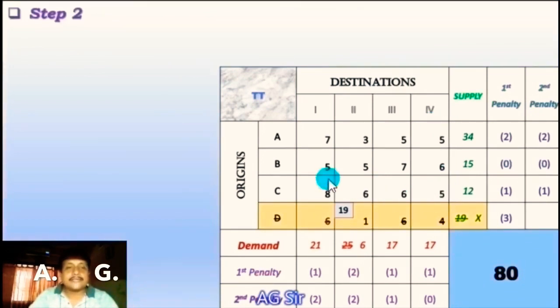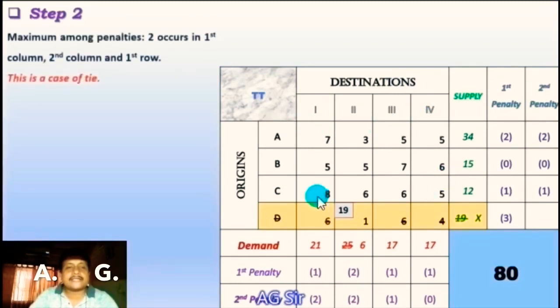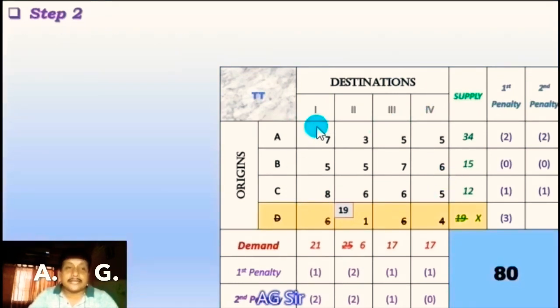It has these 3 rows A, B, C and these 4 columns left with us. So it's a matrix of size 3 by 4. What about the penalties? Next set of penalties. So you have to draw another column on the right side of your copy, as well as another row at the bottom of your copy.